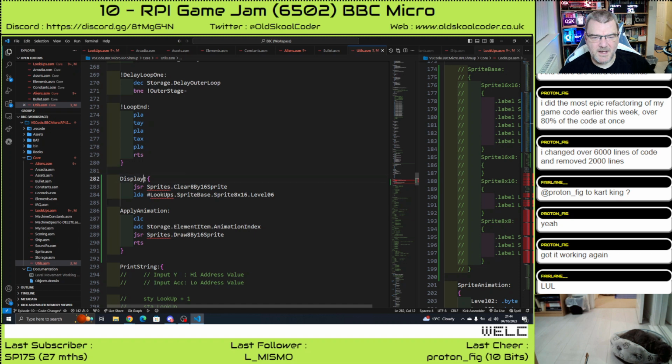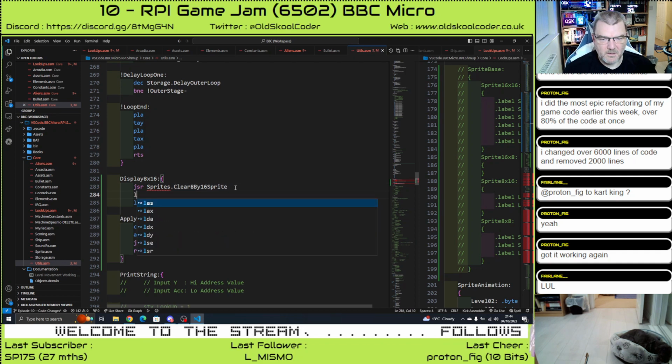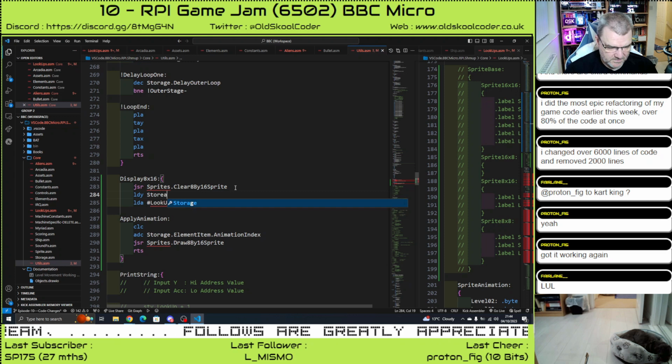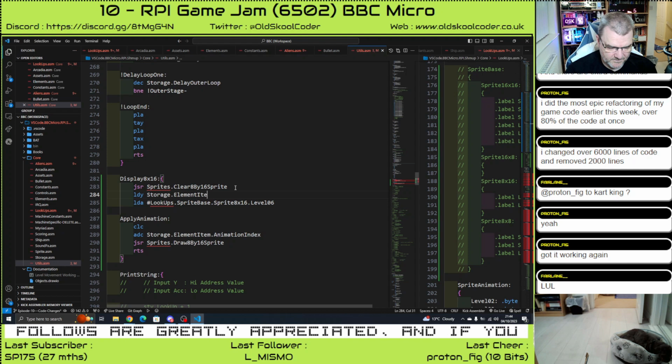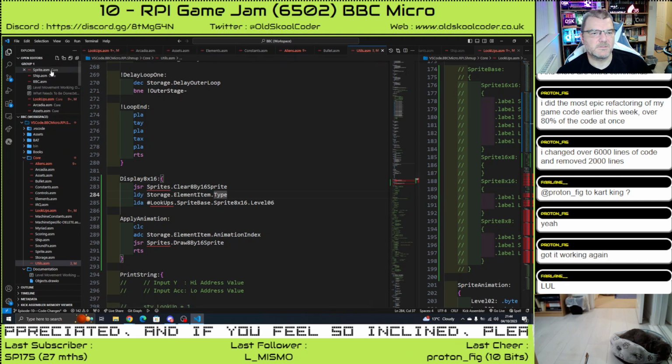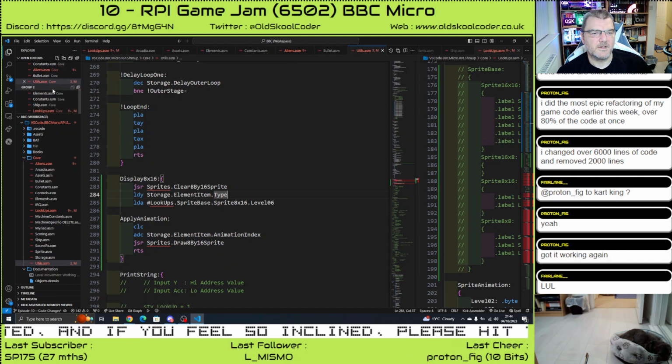Right, so this is display 8 by 16, yeah? So we'll clear the 8 by 16. Then we LDY storage dot element type item dot type. I think that's what it's called. Storage. Have I not got storage open?